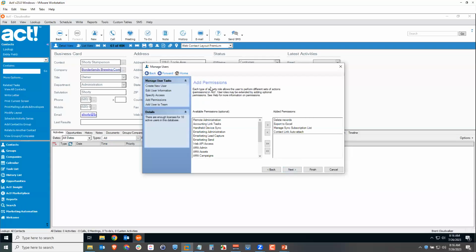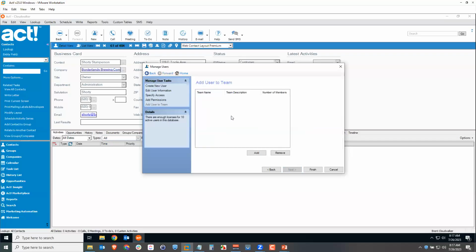The next screen shows you your a la carte permissions. So I chose the standard security role, which just shows me these 4 permissions. But let's say that this user needs to have a remote database. Well, I can add 1 permission to their account, as it were, to give them that permission. So each of these additional permissions is spelled out what they mean inside the help area of ACT. So just go into ACT and do a search for permissions, and it'll show you what each of these means.